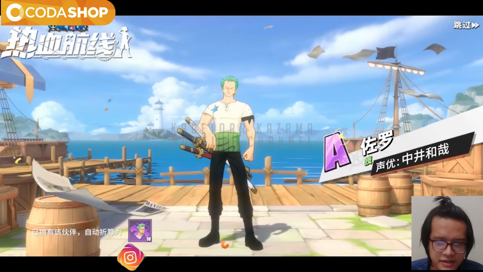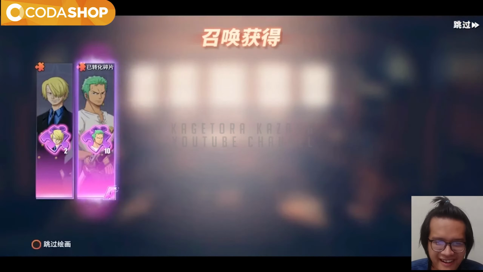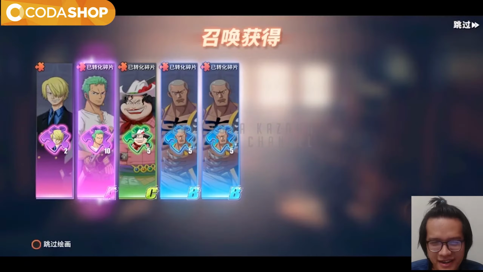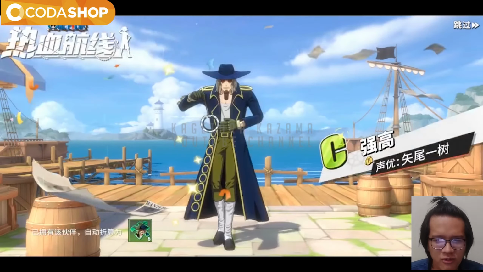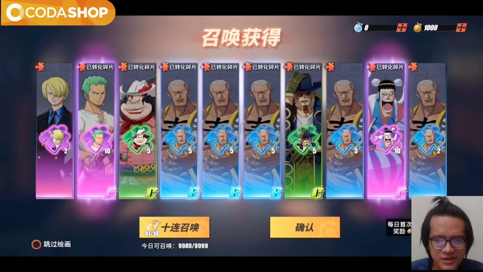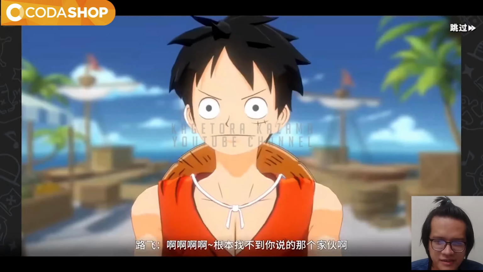Now we still get Sanji and Zoro. And no, we got Alvida. But Alvida, some people use it in the arena. It's sure annoying when I try to defeat Alvida, even in 2 versus 2. Okay, we didn't get the Aokiji.